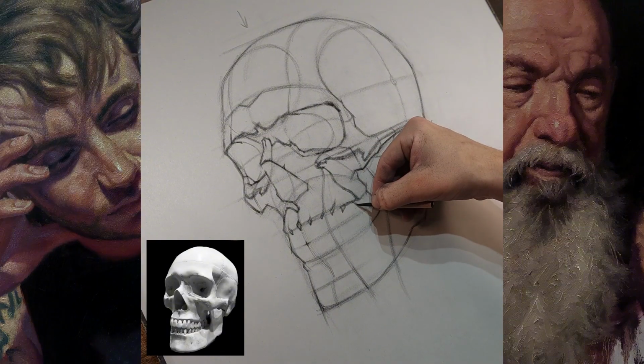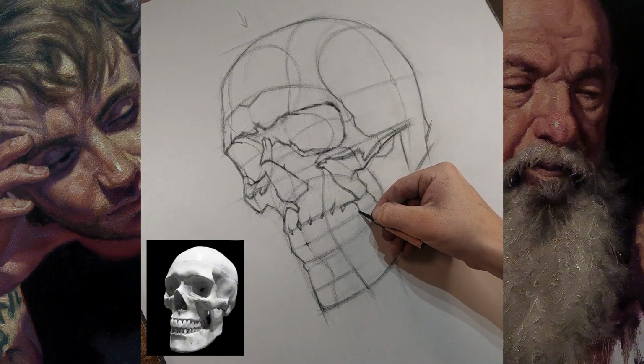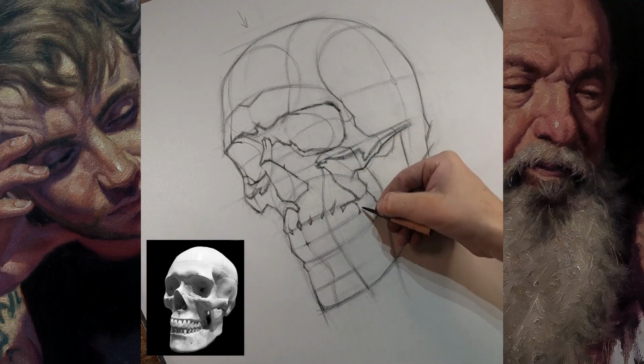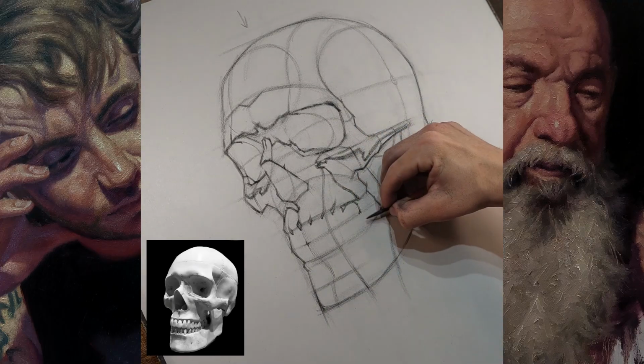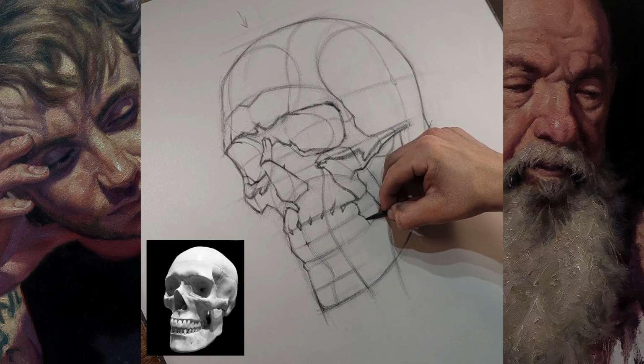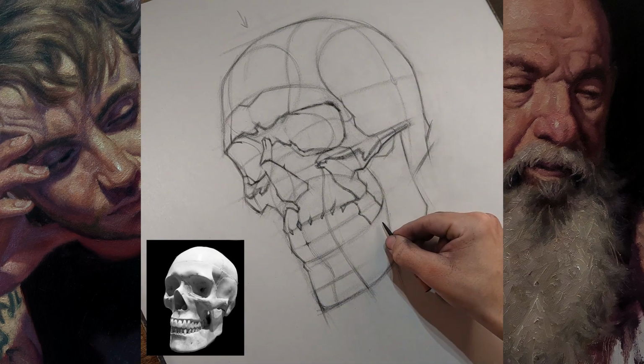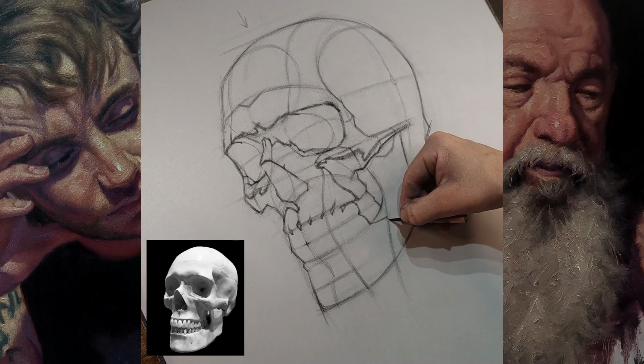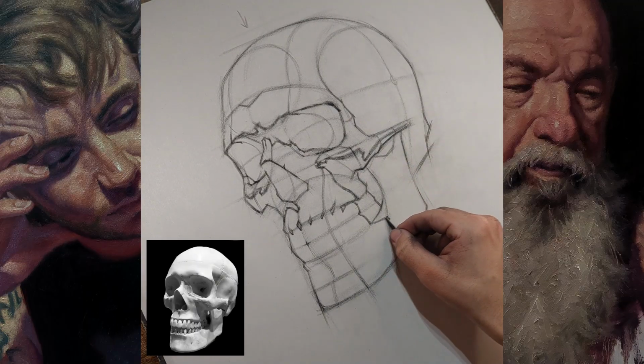So there's a cast shadow that comes down off of that zygomatic bone, down the side here into the teeth, and it continues down into the mandible, like that.